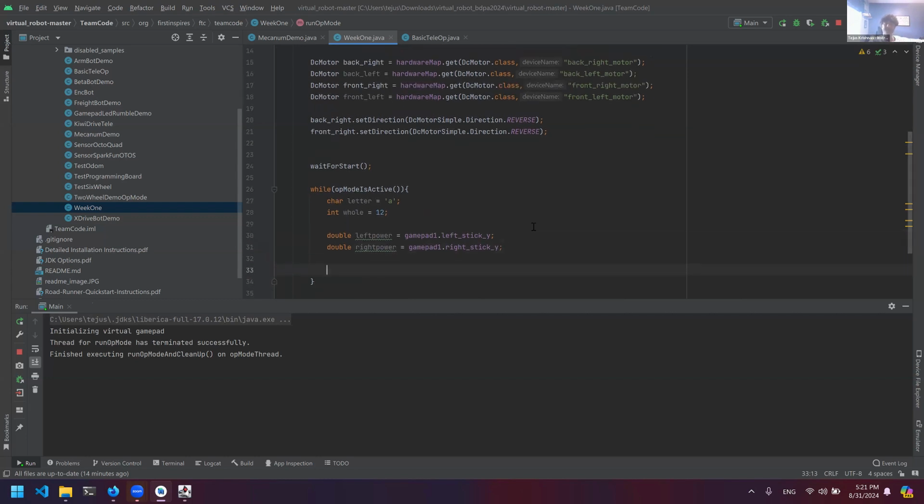And finally, to set our motor power, we're going to call our back left again, all our motors, set power. We're going to set this side equal to left power.